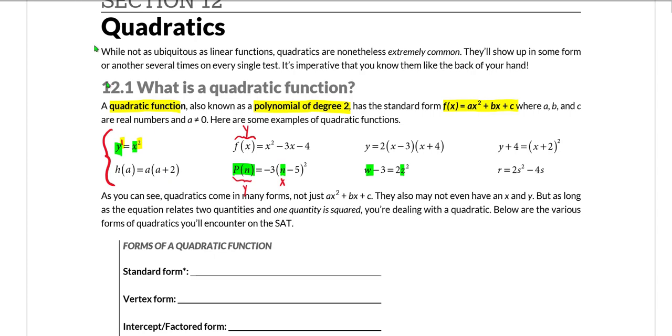If we were to distribute the a outside those parentheses to the terms inside parentheses, we would get a² + 2a. And again, the a would be squared. h(a), which like I said before, is like a y or you could just call that an h, that is to the first. So anytime we have an equation or a relationship between two variables where one variable is squared and one variable is to the first, that is a quadratic relationship. You need to know how to spot when you are dealing with a quadratic relationship.